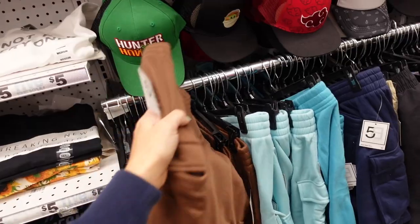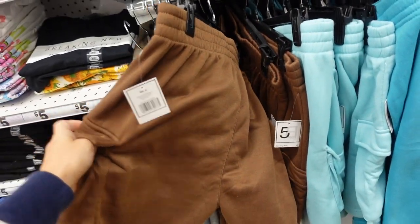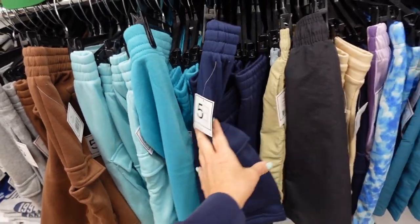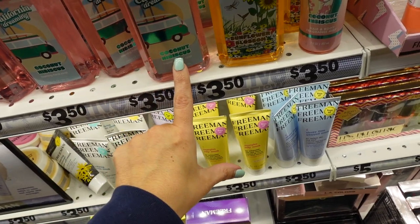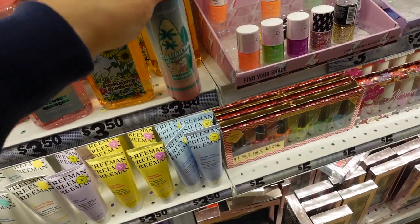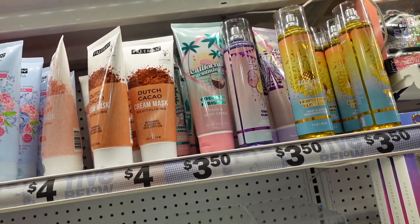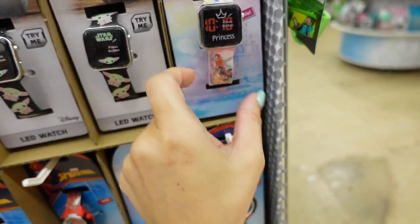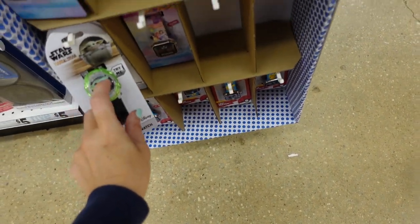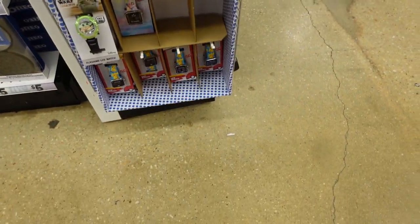Seeing a new sweatshort — this one has that elastic waistband, the side cargo-style pocket. In the brown, blue, there's a gray, and navy — it's like a more teal color blue. Also have new foaming soap: there's a coconut hibiscus, sunflower blossom, candy clouds — they sound so good. They also have the matching sprays and lotions, I love coconut. Kids licensed watches — they have Baby Yoda, Disney princesses, SpongeBob, both the digital style and the bigger screen. There's Little Mermaid.